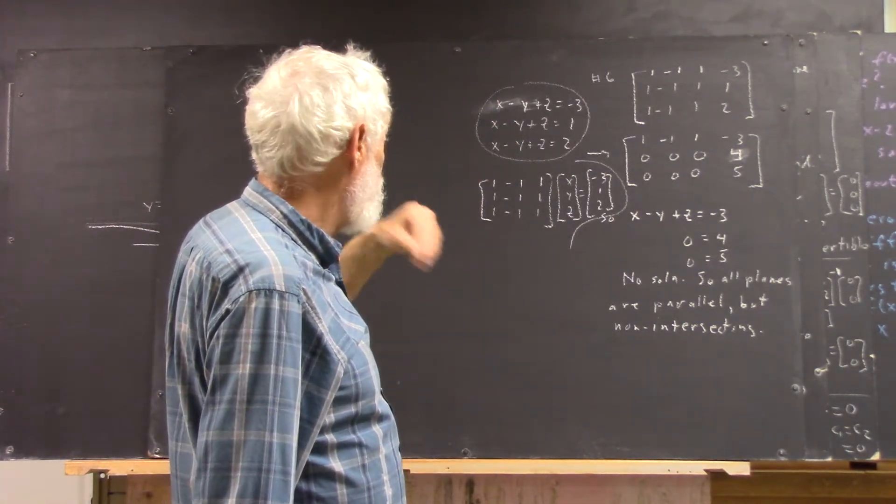well, these represent planes. Now you're told that they represent planes, and you know that in space, two planes, if they're not parallel, they're going to intersect along some line. So if they don't intersect, then there's no x, y, and z.